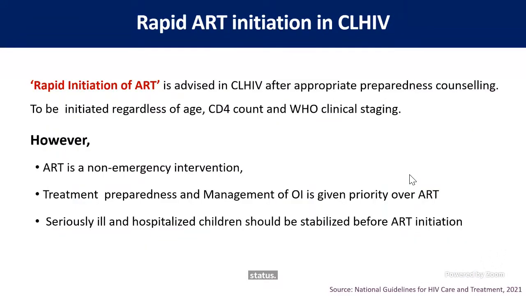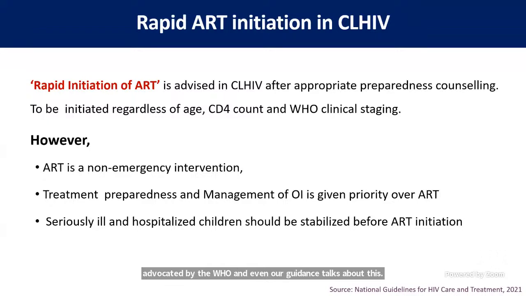Okay, so now there is something called rapid initiation of ART. This concept is recently advocated by the WHO, and even our guidelines talk about this. But basically, WHO says rapid initiation is same-day initiation, which may not be feasible in our setup. So what we mean by rapid initiation of ART in our context is, it is advised in children with HIV to initiate antiretroviral therapy regardless of age, CD4 count, and WHO clinical staging.